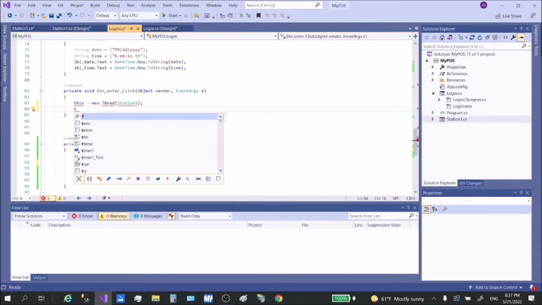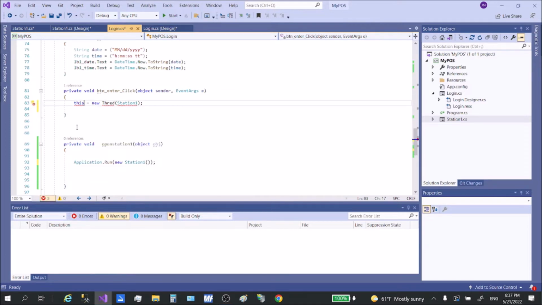Why did it do that? You see? Auto correction.